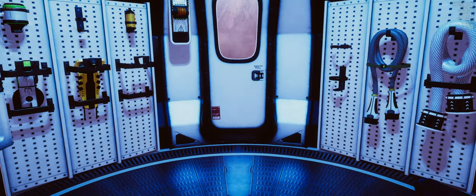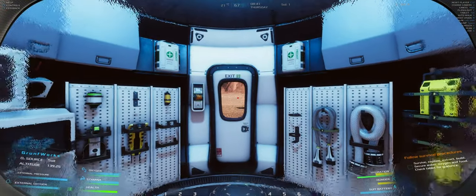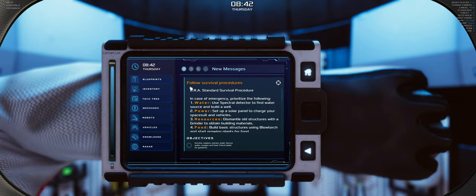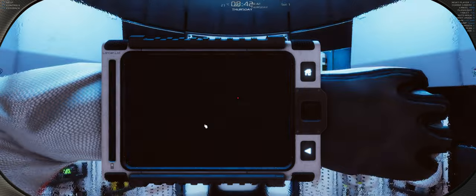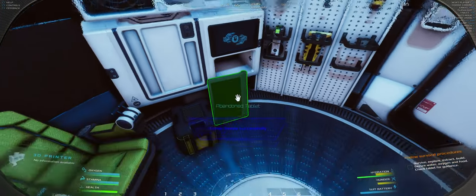We have just landed on the surface of Mars and we shouldn't be wasting any time. As you can tell, we have lots of materials and it's really realistic and I really love the graphics. So for all of the survival procedures, we should first get water, then power, then resources, then food and onwards. I'm actually quite familiar with the game, so I already know a little bit.